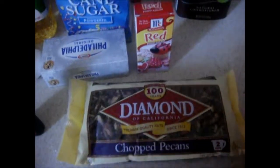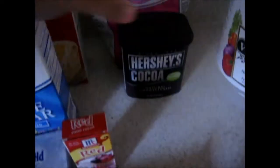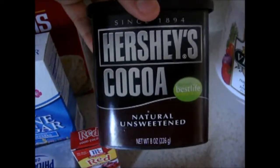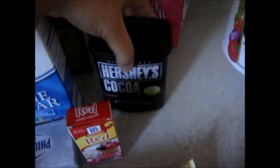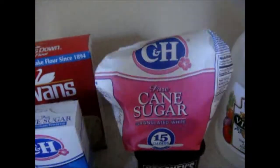You'll need pecans. Now, if you do not like pecans, you can make it walnuts, or you can just do it without pecans. You don't have to have it. A lot of people don't like it with pecans, but I do. You also need the Hershey's Cocoa. It's just a natural sweetener, and then you also need regular sugar.